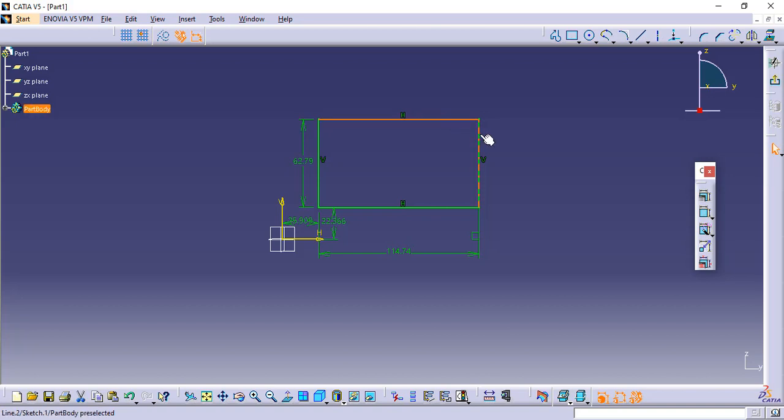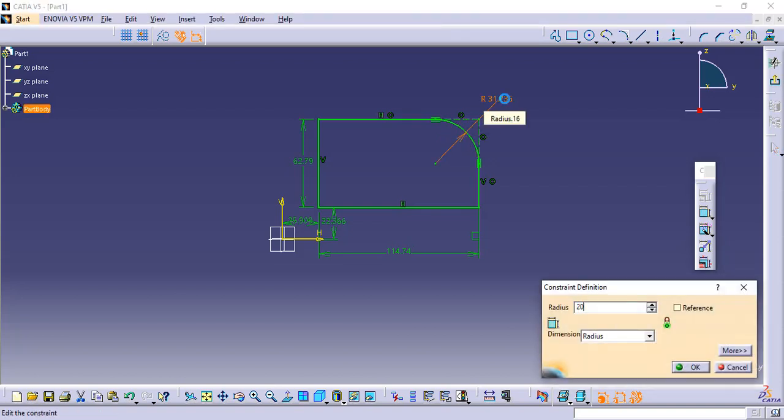The first, select the line and put the corner command, give radius 20 and 20, sorry, and you can see we have 6 options. I have selected this option right now, construction line trim. It will trim the corner lines and make a construction line, and later you can edit the dimension, 20 mm.